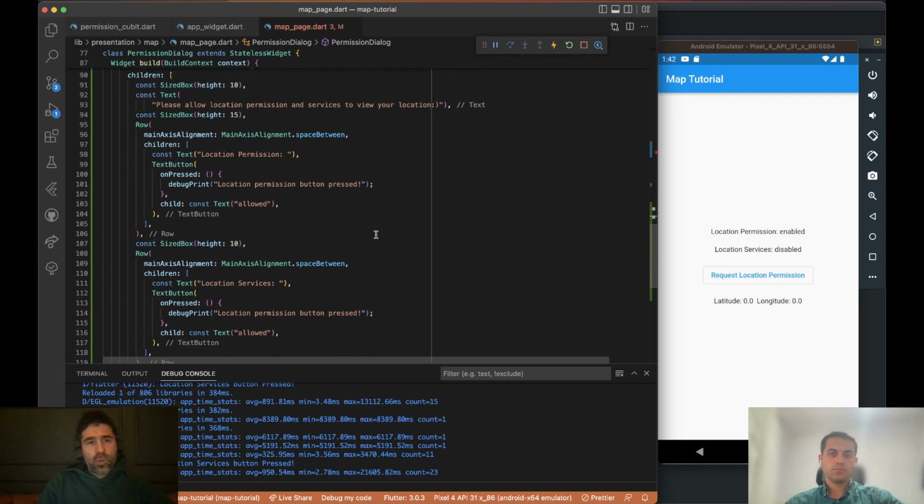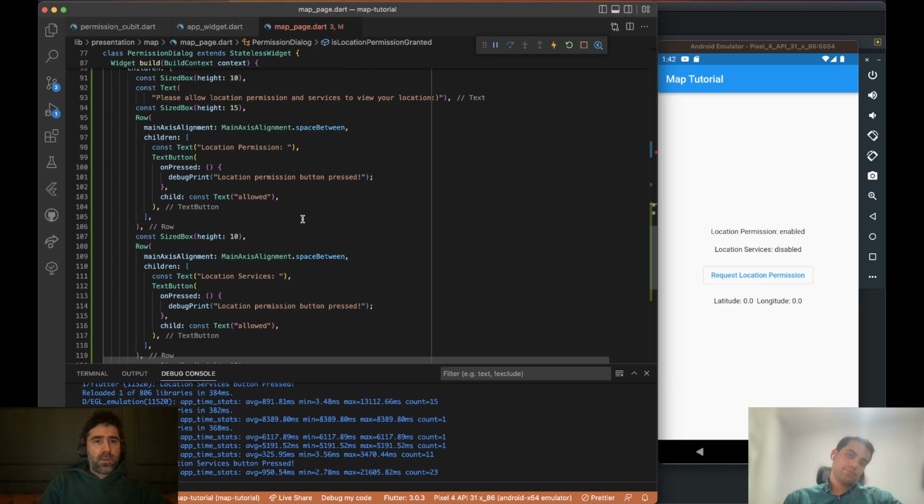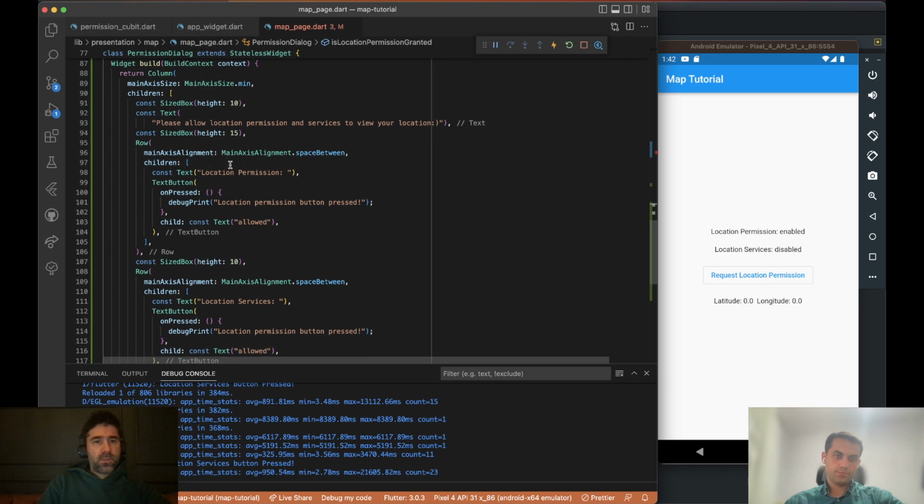Okay, so now we are going to change these texts according to these Boolean variables. Here we can say if it is granted, it will say allowed. If it is not, it will say allow.